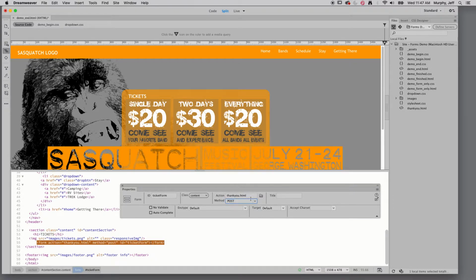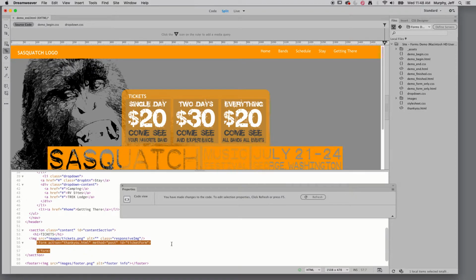Now, this oftentimes won't work when you preview things in Dreamweaver, so you actually have to take your page, drag it into your browser window, and try out your submit button. All right, just remember that. It won't probably work in the preview of Dreamweaver just because of the way technology works, okay? But notice it put all this stuff within our form. Okay, I'm also going to jump down here and just put a little space there.